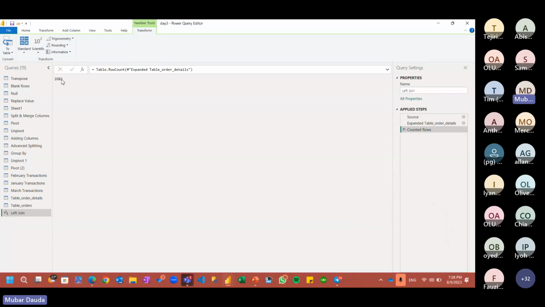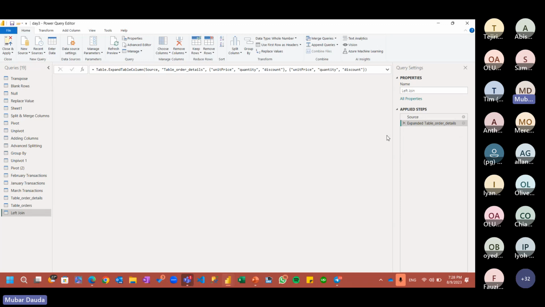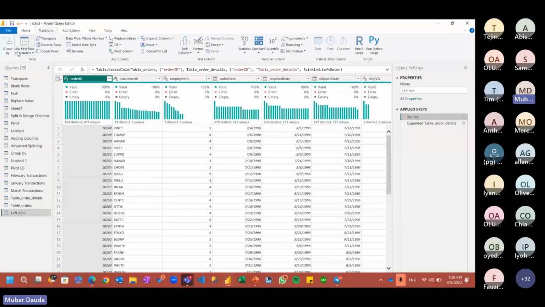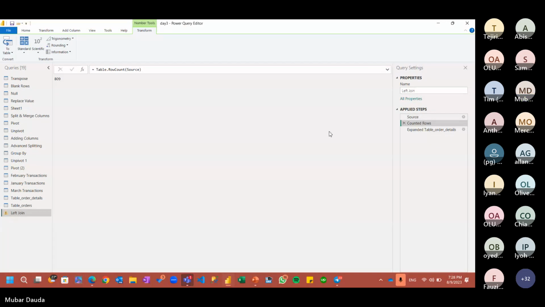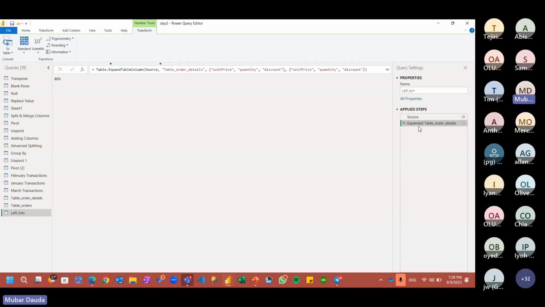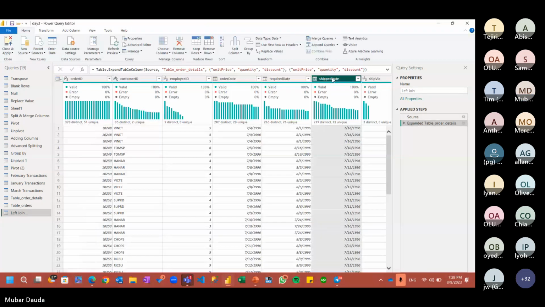So what this 2082 is telling us is that, okay, you know what? Before I expand, it is 809. If I count the rows before I expand, we have 809, which is correct. But after I expand, it's giving me 2082. It means before I expand, there are 809 rows, which matches. But when I expand these things, you can find this one in multiple of them.